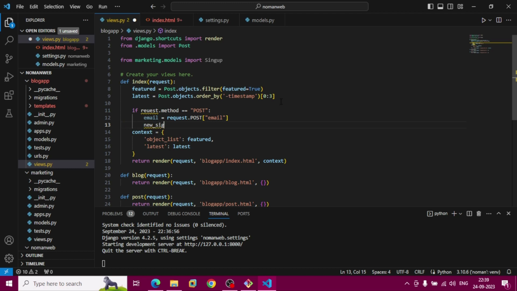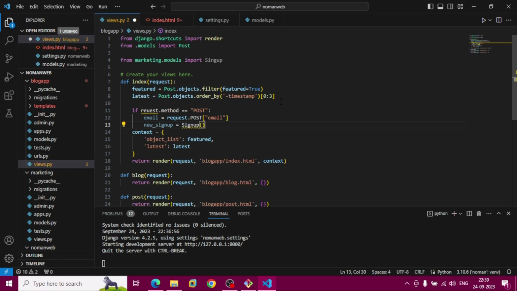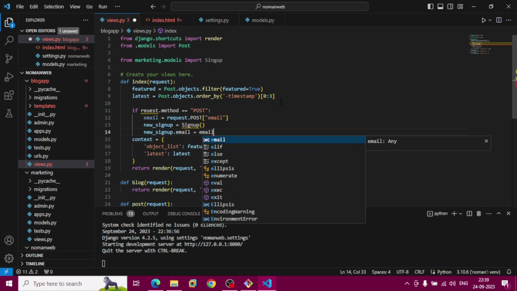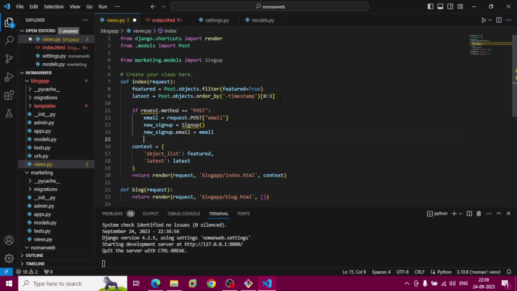New sign up, new_signup.email equal email, new_signup.save. Ctrl S to save.